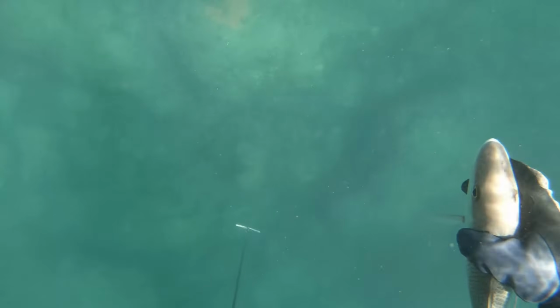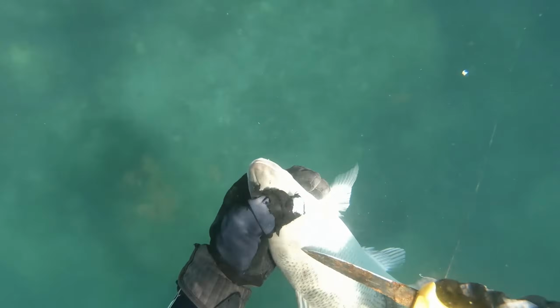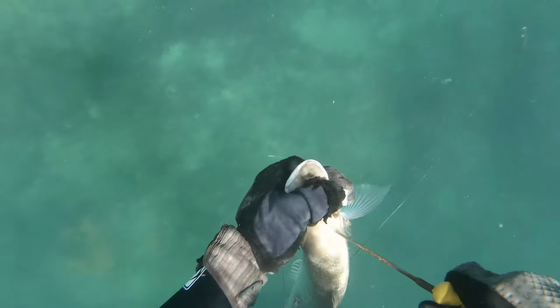Since the current was so bad in drifting, I went ahead and put the spear right between my legs, keep it up off the reef before it gets caught on a rock and anchors itself. Go ahead, stab him in the brain, put him out of his misery, and then bleed him, and then slide him right down the shooting line, keep him near me on the gun as well.